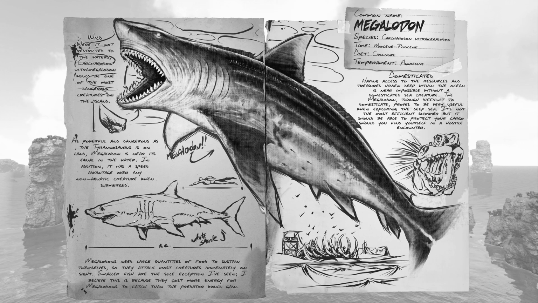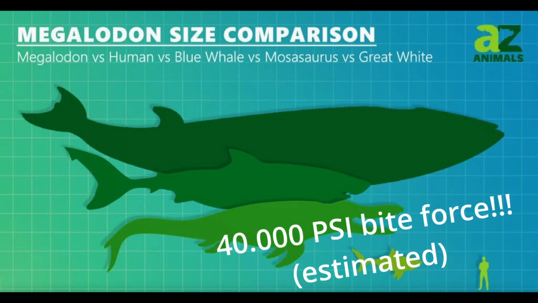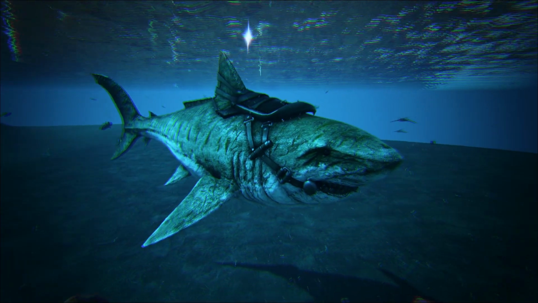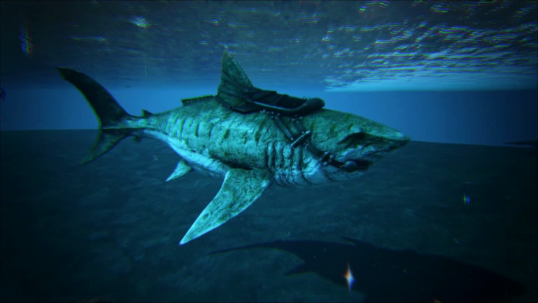Anyways, we were talking about the Meg. Oh boy. The Megalodon could have been so much more. I mean, in real life, the Meg was a 20-meter long, 30 plus tons behemoth with a bite force higher than that of any creature ever. In the game though, it is an annoying little shark that can be killed by almost any aquatic creature.